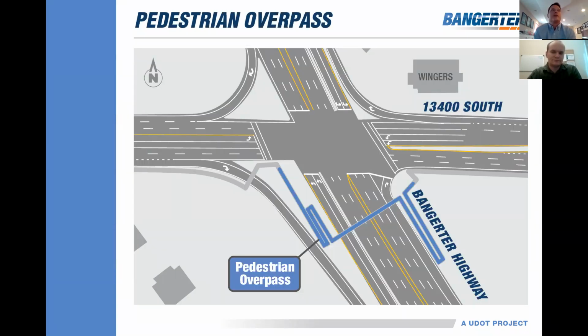One unique feature of this intersection is the pedestrian crossing over Bangerter. There is high probability the structure will be impacted. As part of the study, our team will look at the best ways to accommodate pedestrians in the future. We will look at various options, such as relocating the crossing to another location on Bangerter Highway, or even moving the crossing to 134 South instead of Bangerter Highway.